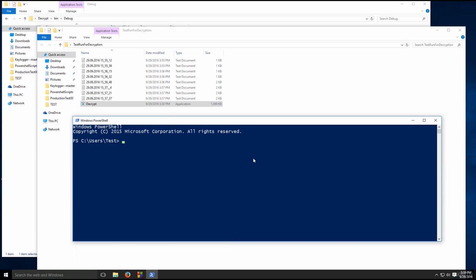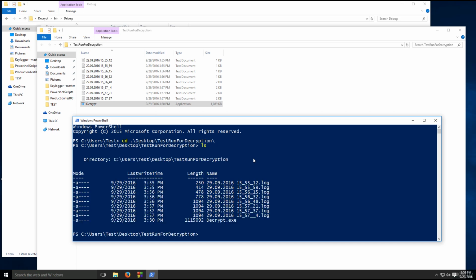Okay, so now we're going to type in cd Desktop, test run for decryption. Enter, ls. Okay, so we will now call .\decrypt.exe, and we're going to supply one of these files.